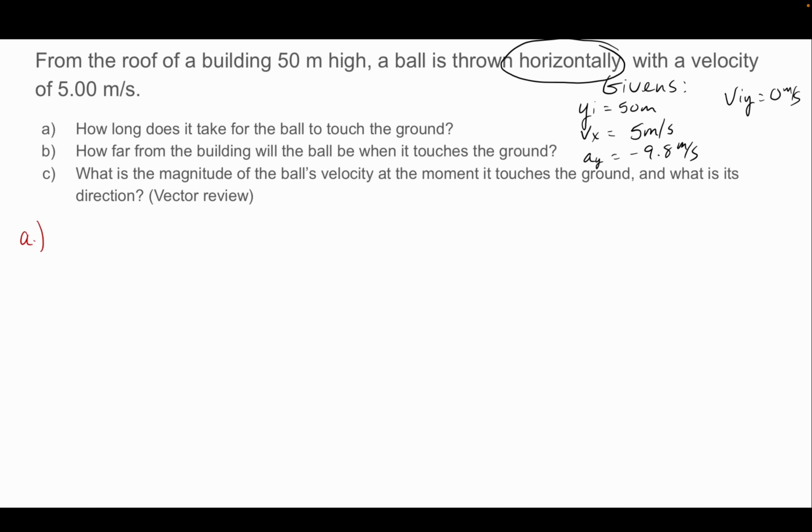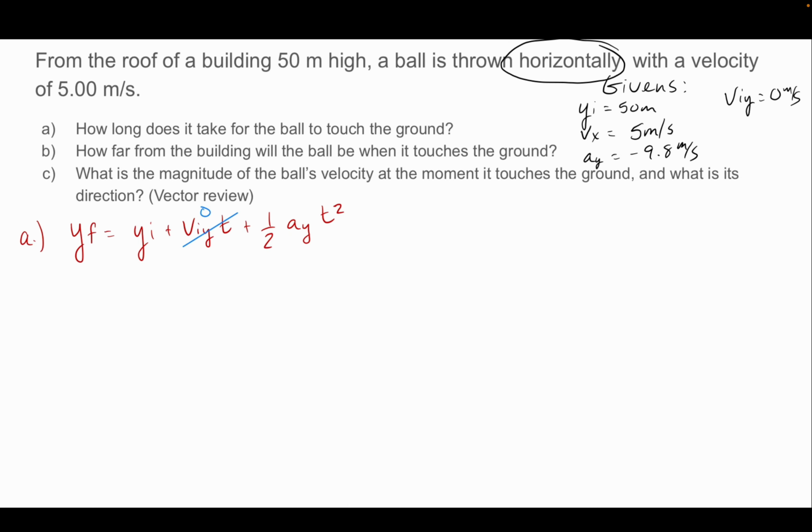So in this case, if I write this out, YF is equal to YI plus VIY T plus 1/2 AY T squared. Now, this is a quadratic. We do not have to do a quadratic here though, but quadratics will be a part of projectiles launched at an angle. I'm telling you that right now. Okay? In this case, no quadratic because our VIY is 0. So see you later, sucker.